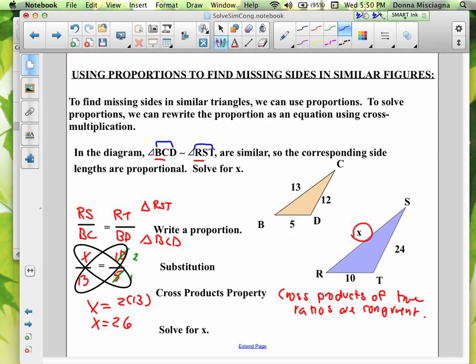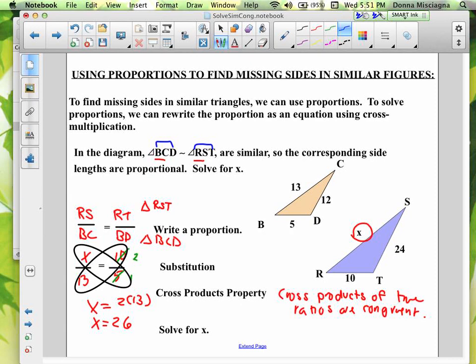Okay? And I'll also show you how you can check your work. When you reduce, make sure you only reduce within a fraction or within a numerator and denominator. Do not cross-reduce, or you change one cross product without changing the other. Right? Because if I change the 10 and the 13, I'm changing one product, because I'm going to multiply those two, and I didn't change the other.